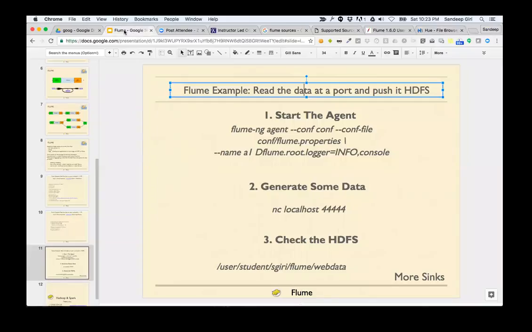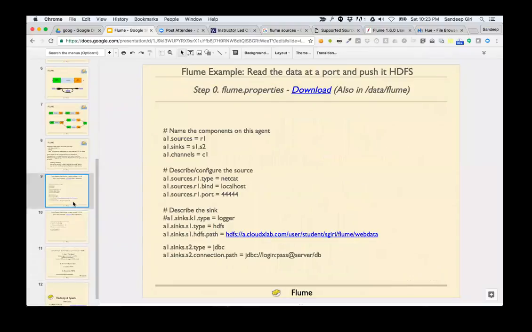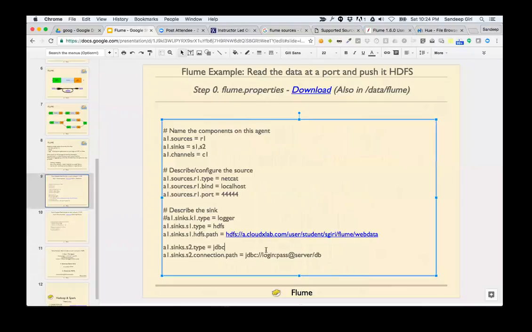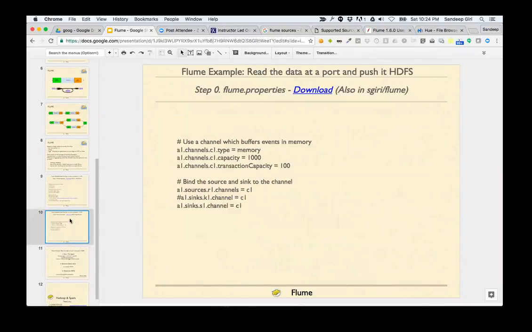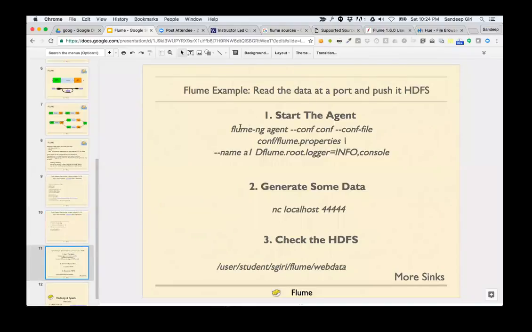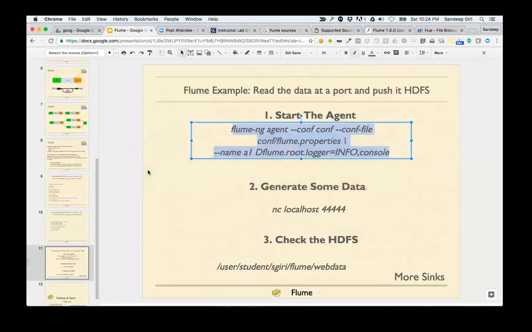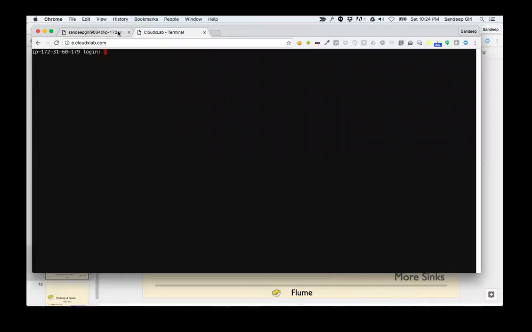Going back to my slide, we first created this configuration file. You can copy my configuration from Hadoop FS copy to local, this one, and modify these locations. Once you're done, you run this command.